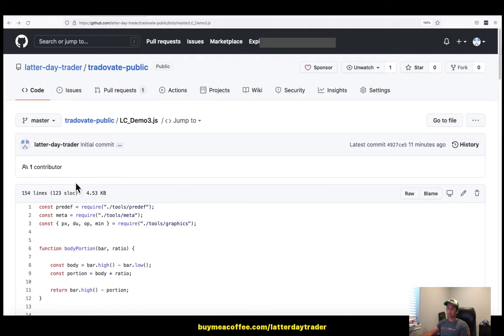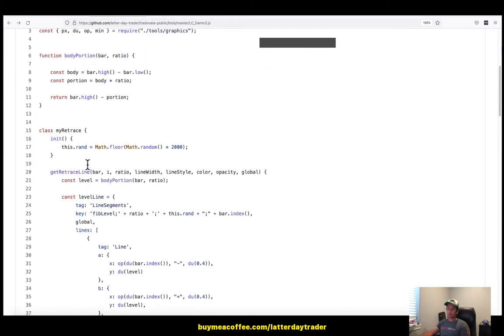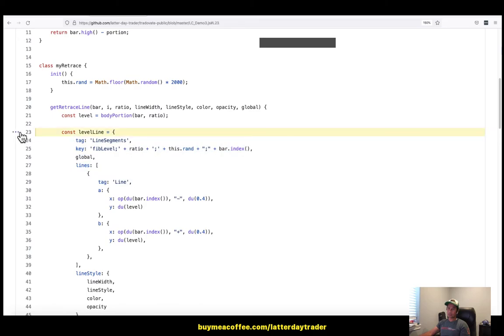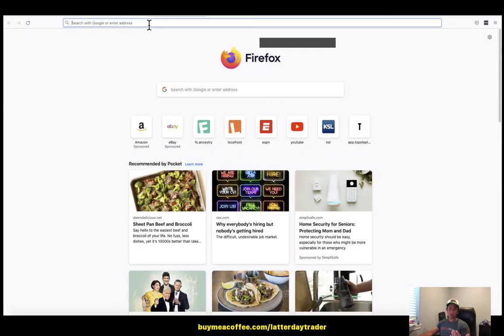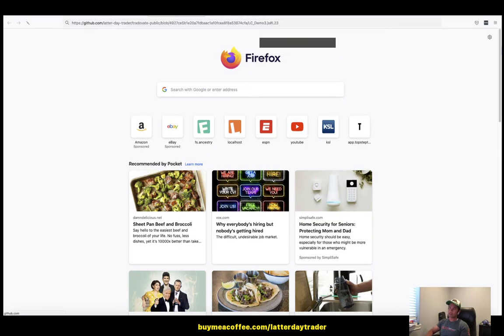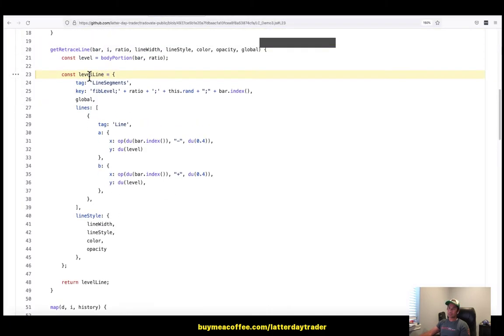If somebody asks you, how do I do something? How do I draw a line segment? What I can do is come here and click copy permanent link. And then I can share that with somebody, say through Discord or YouTube channel. And by going here, this link here will take them to that exact file at the exact point highlighted.